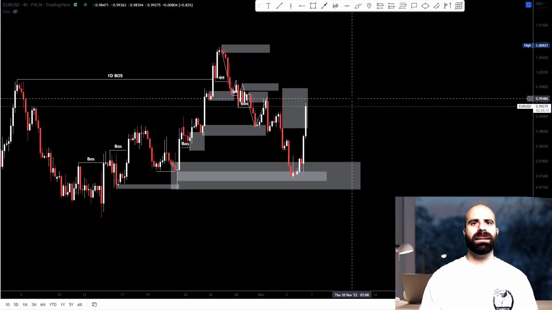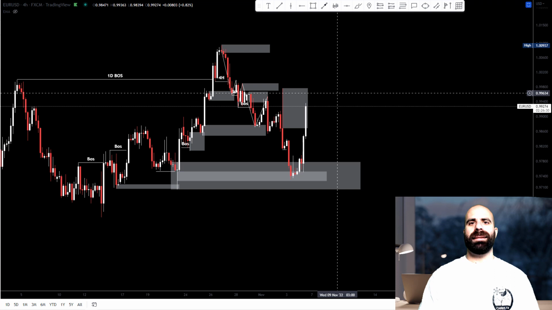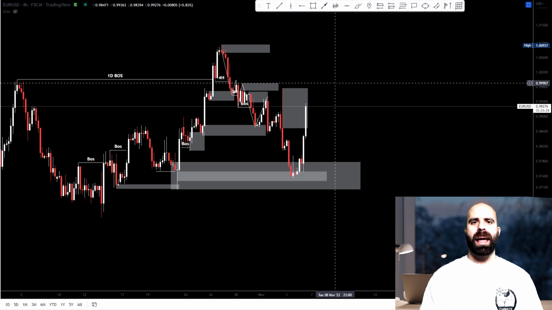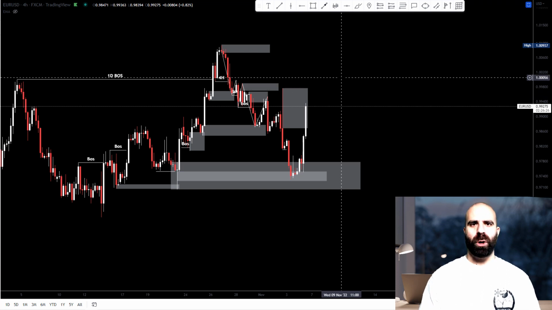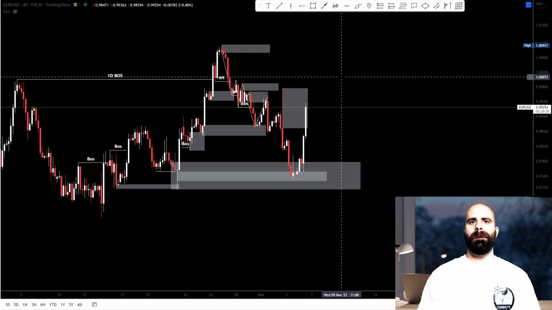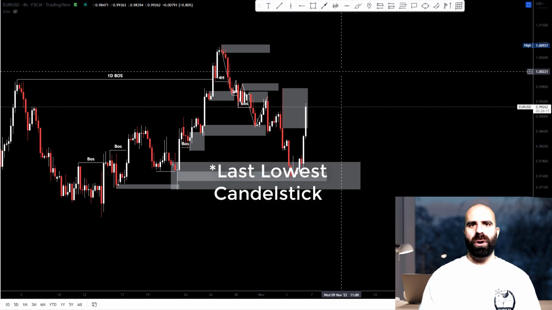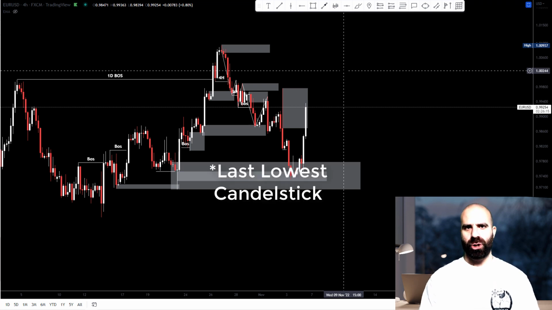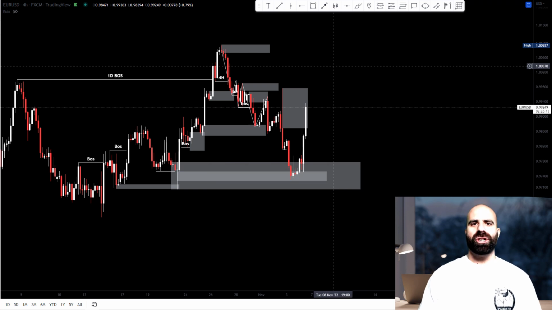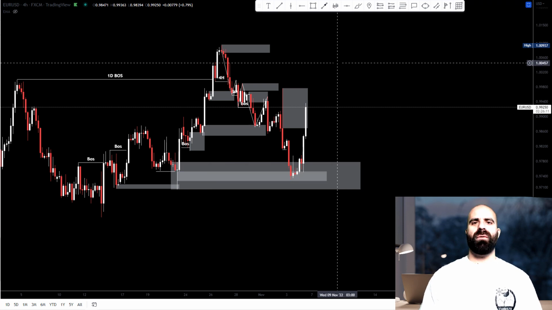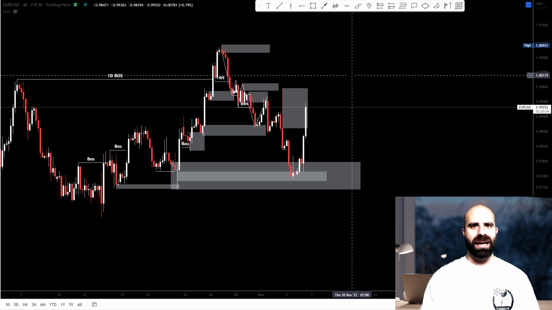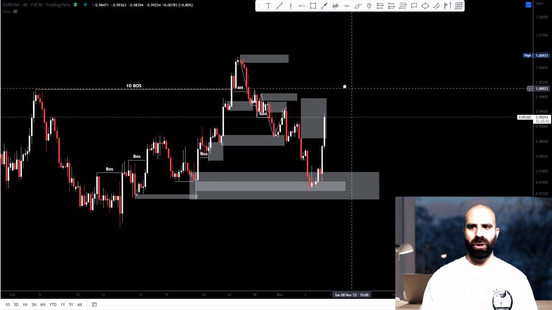The highest candlestick before a down move with break of structure is our bearish order block, regardless of whether the candlestick is bullish or bearish, and the last bearish candlestick before the up move which broke structure is our bullish order block, regardless of whether this last down candlestick is bullish or bearish. Hopefully I have clarified things around order blocks with this video.